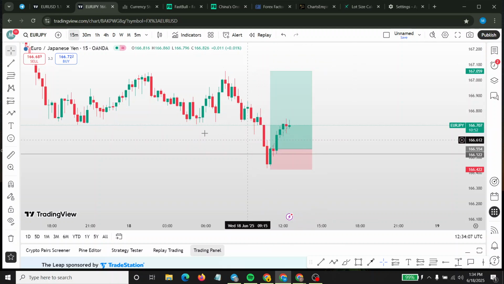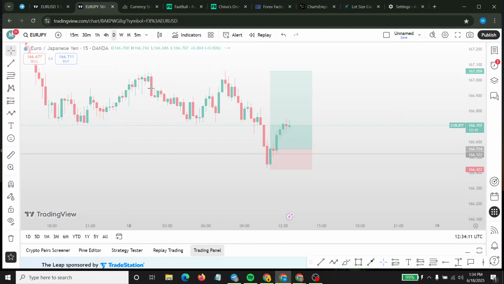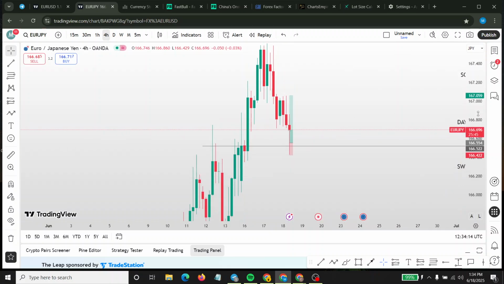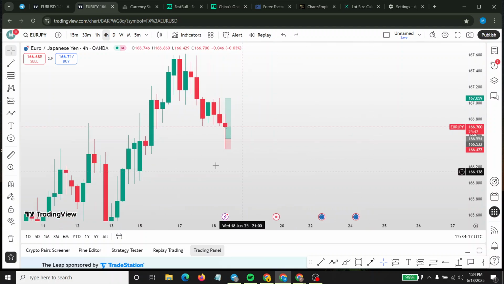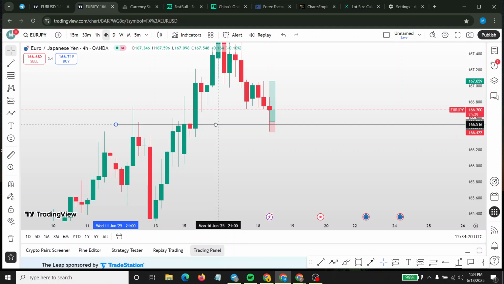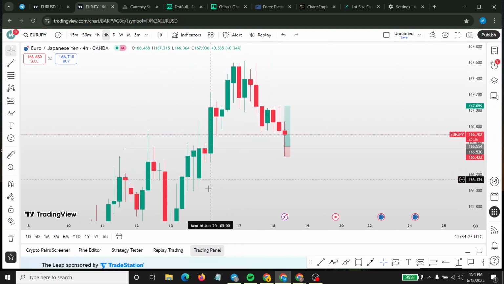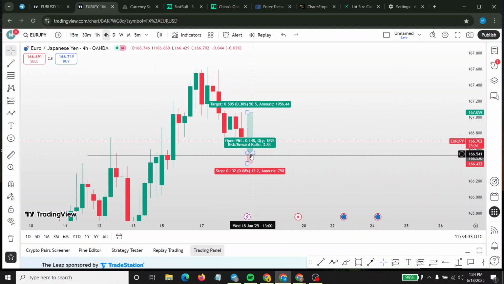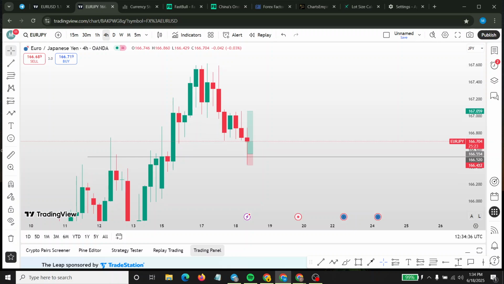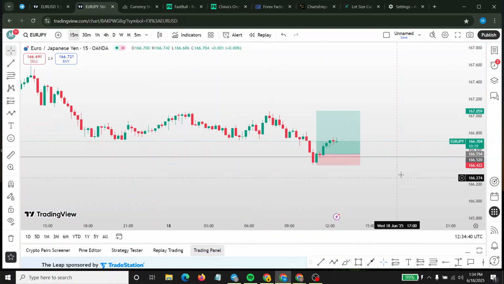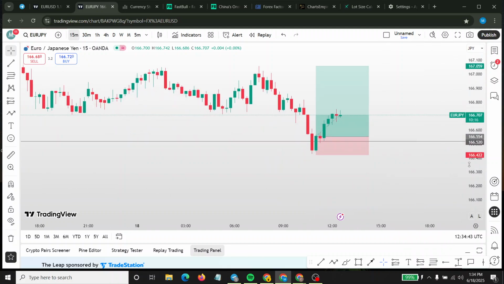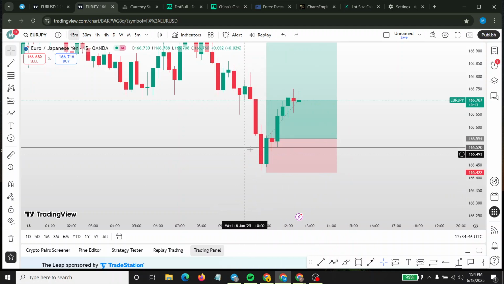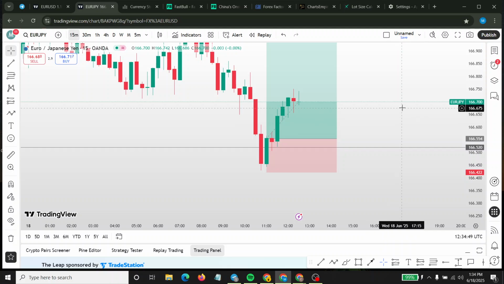Okay. So for a day trader, they want to look at the bias. Let's just say they want to start their bias on the 4 hour. If they are using the 4 hour chart, they will look at the recent price action from the market, and you could see we had recent price action, and the structure of this market, this place was serving as our resistance zone, but eventually we had a breakout and retest. This is the 4 hour chart. So if you are using the 4 hour chart, the day trader will go all the way to the 15 minutes to look for entry. The entry they are looking for is candlestick confirmation on the 15 minutes to make an entry. Do you understand?